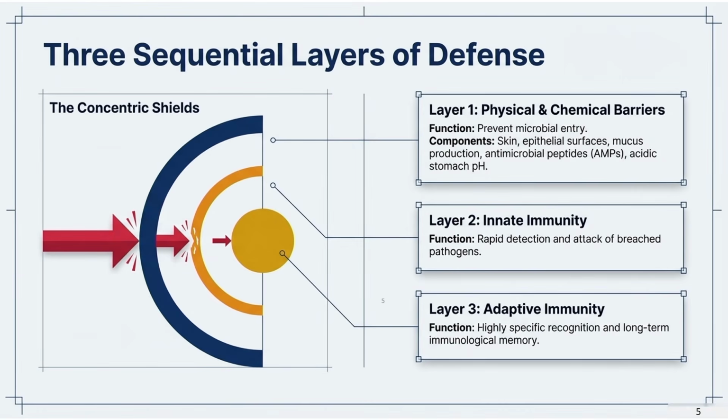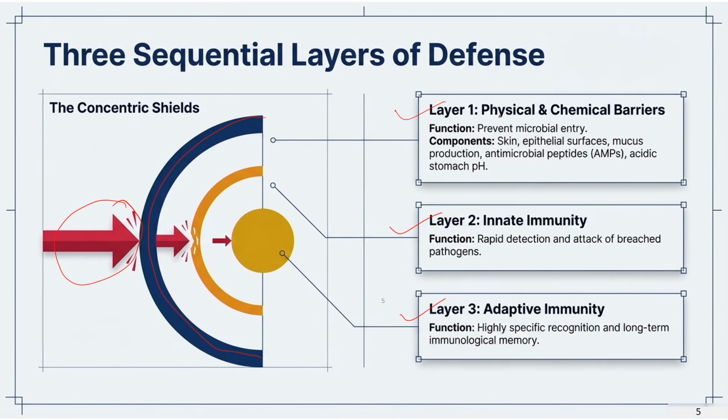Let's understand the different layers of the defense. In this slide we can look at the three specific layers of the defense system, right? The first layer is called physical and chemical barriers, the second is called innate immunity, and the third is called adaptive immunity. So these are 1, 2 and 3. Coming to the first seal, which is on the very outside of the human body, whenever there is a pathogen attack or any kind of stressor attack, this comes as the very first layer that is targeted by that external pathogen.